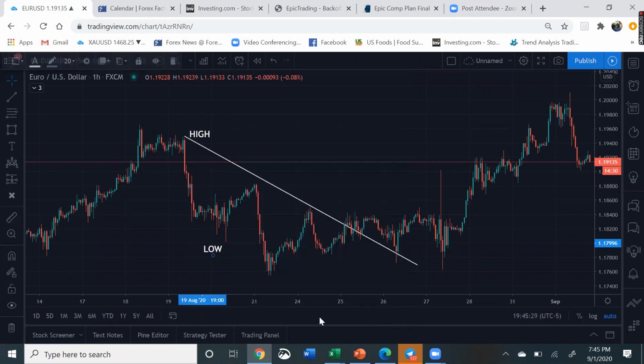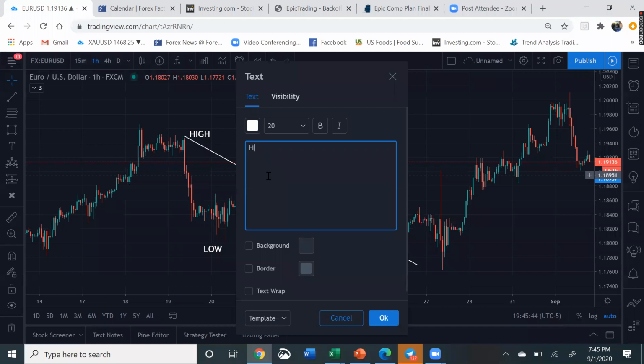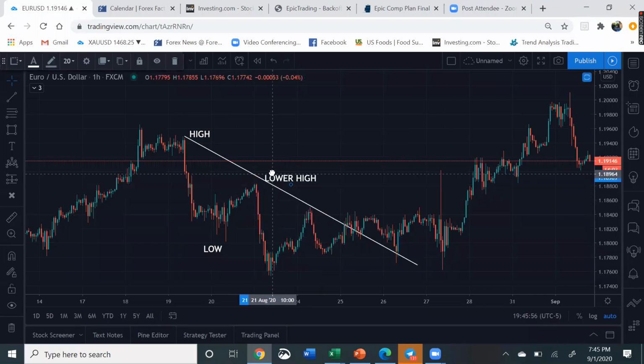just like that. And then you do the same thing as just going up, find a high point where it starts pulling back, right? So this would be your high point. And we will call that what? What would we call that? A higher, I'm sorry, wait, we're going down. We call that a lower high. Okay, call that a lower high right there.